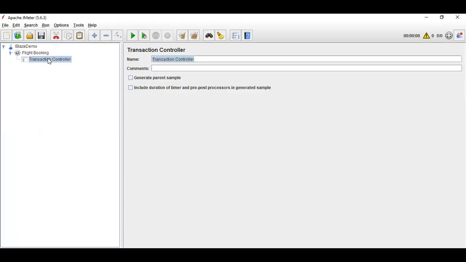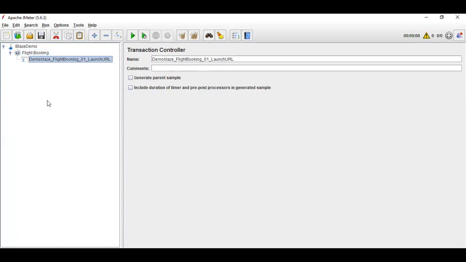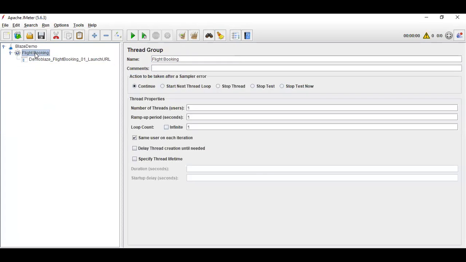Here in JMeter, you can copy and paste any element. Just Control C will copy. Here I want to paste, Control V. 4, 5. So I'll just rename each one.